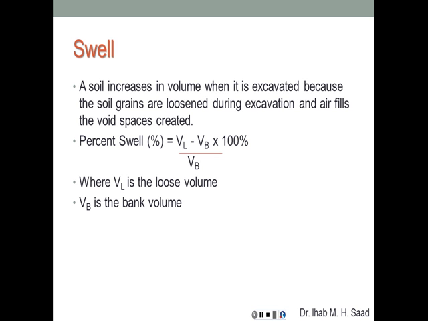So you're going to have a lot of gaps between the soil particles, which are going to be relatively large, which means a lot of air is going to be introduced between these soil particles. So you should expect that the swell percentage for rock is going to be much larger than that for sand or for clay. Clay has very sticky particles. Even when you disturb it, it's still going to keep some of its consistency and some of the cohesion between the different particles. So yes, the volume is going to increase. There's going to be some swell, but it's going to be much less than that for sand or for rock.